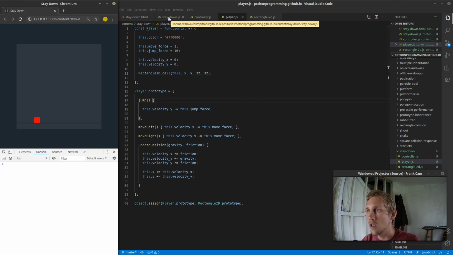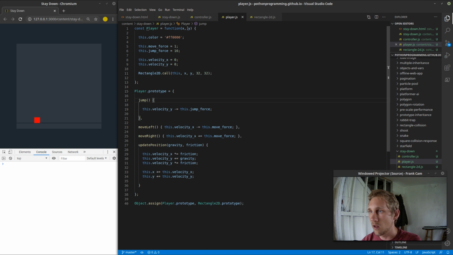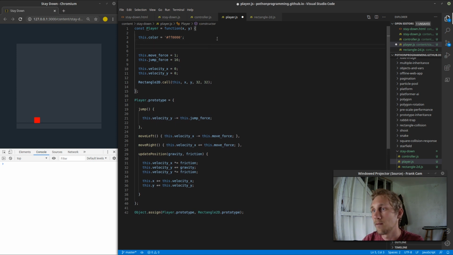So I'm going to go back into, let's go ahead and add a flag to the player to stop this. So we're going to say this.grounded equals false. So grounded is basically going to just be a flag when the player collides with the top of something. In this case, the ground is the only thing he can collide with as of yet.